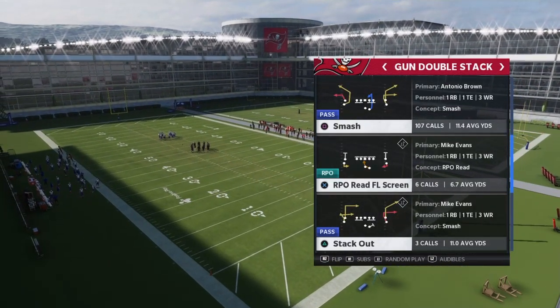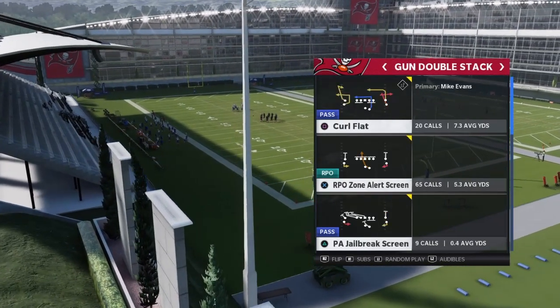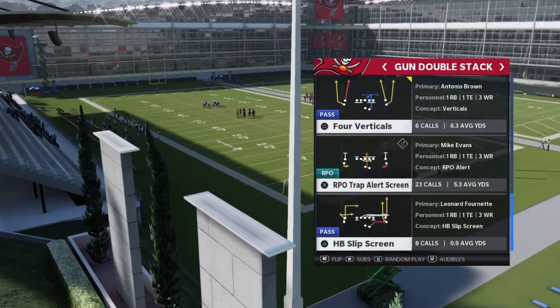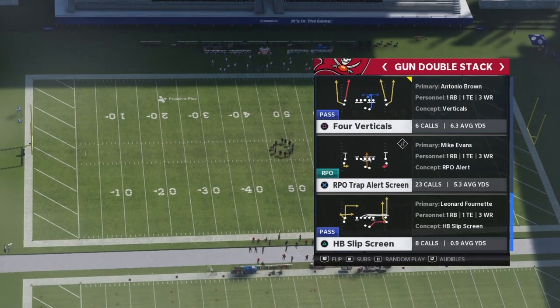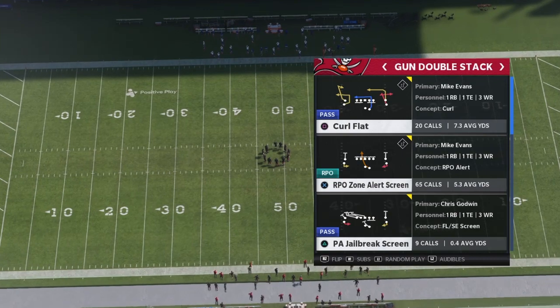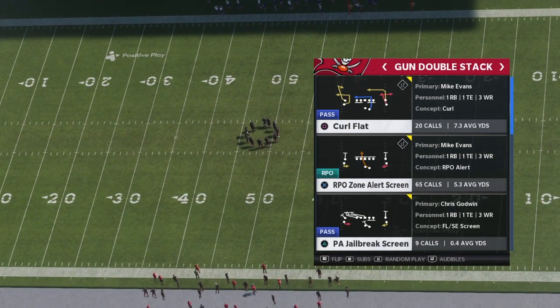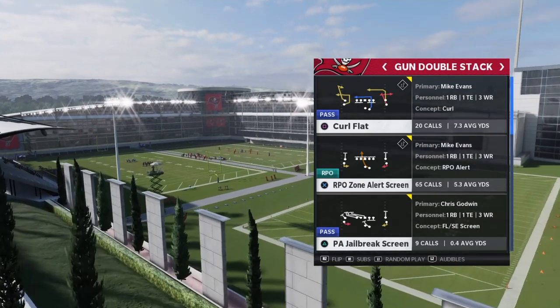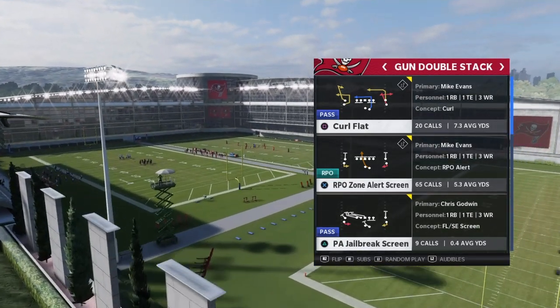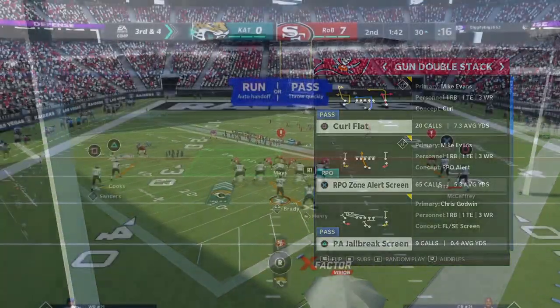And they got an RPO read flanker screen. It looks the same as all of those. So all of those, the receiver does like smoke screens and stuff. So the blocking scheme is RPO style, so the linemen are not going up the field with you. You know, they're not allowed to. So you're just gonna have to run through the gaps and get what you can. Sometimes you get off, sometimes you don't.